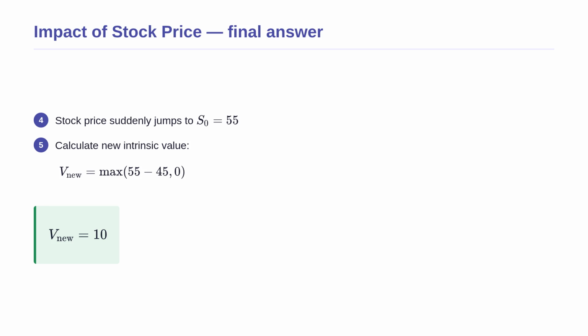Continuing with our example, let us simulate a sudden upward jump in the market. We substitute the new, higher stock price of $55 into the exact same formula, keeping the strike price strictly fixed at $45 because the contract terms never change. The new intrinsic value becomes $10. By increasing the stock price factor while holding all other factors constant, the value of the call option doubled. This perfectly demonstrates why a higher stock price directly translates to a larger guaranteed profit for the call holder.